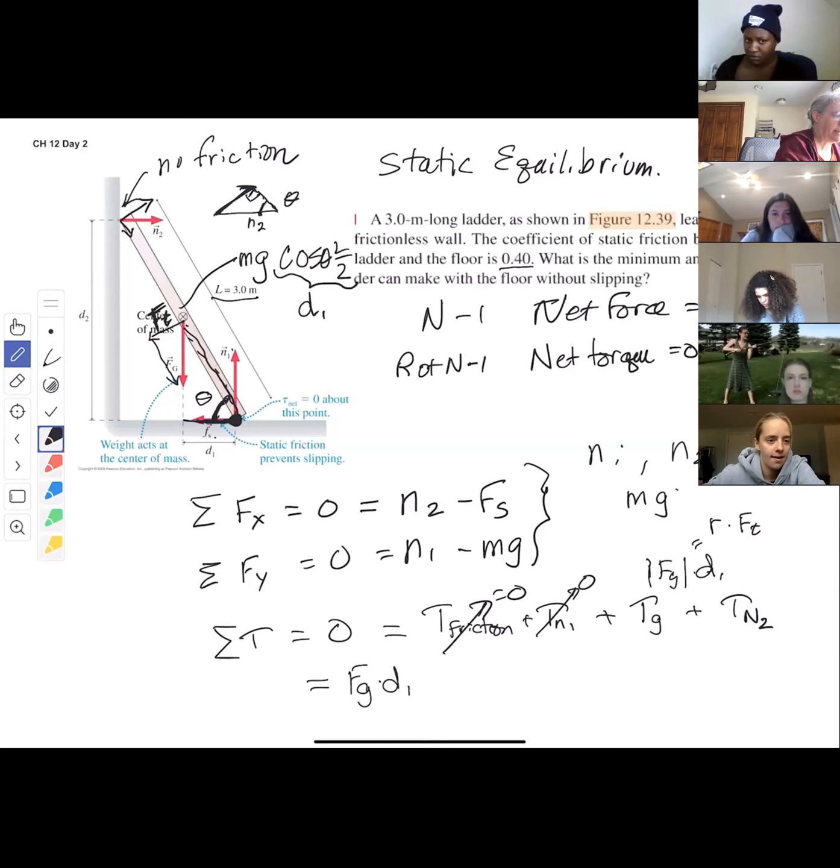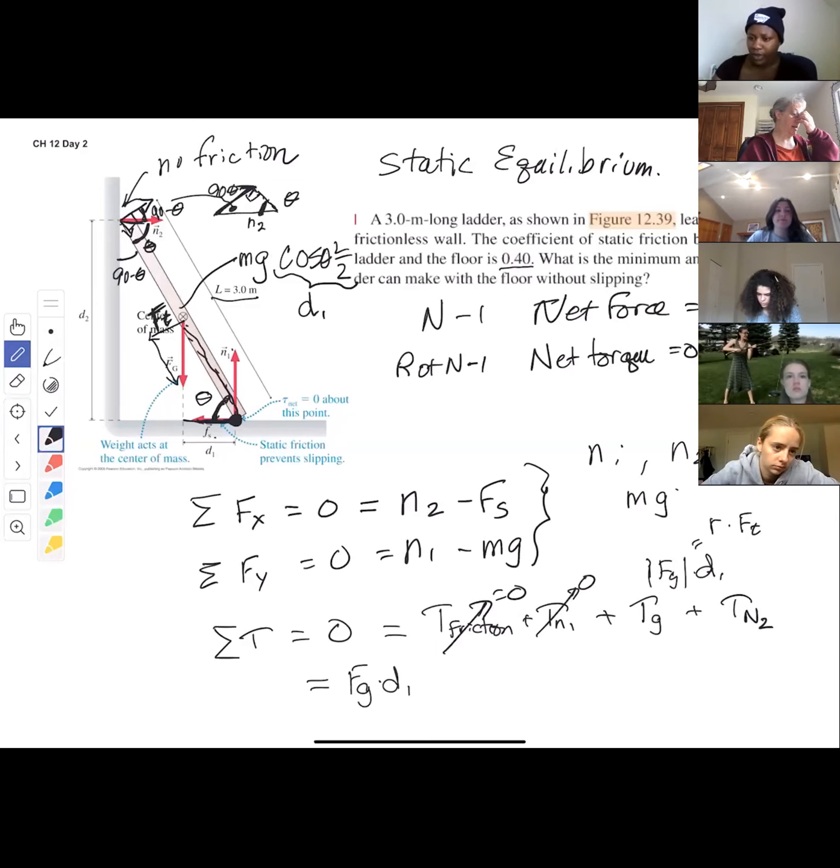That one's theta? Yeah, because this one over here is 90 minus theta. And since this N2 is normal to the wall, this angle here would be theta. And then if I'm looking over here, those two are perpendicular, so this is 90 minus theta, and that's the same as this angle here is 90 minus theta. So theta is this angle over on this side.